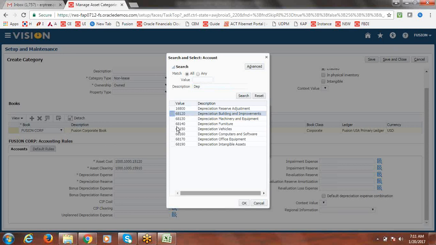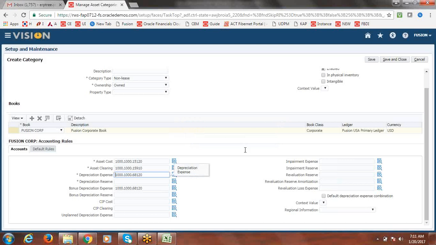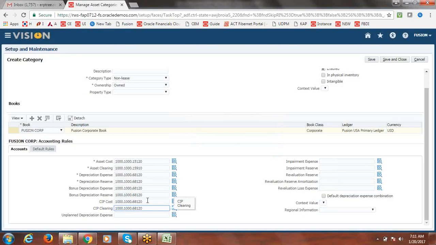Okay, depreciation expense account for building and improvements. So okay. So just for testing, I'm just copying all this information for other also. Any issue? If it won't accept for this, no issues. This we can remove.